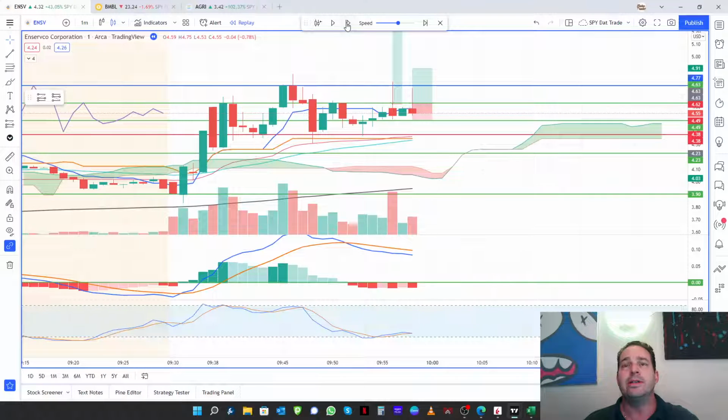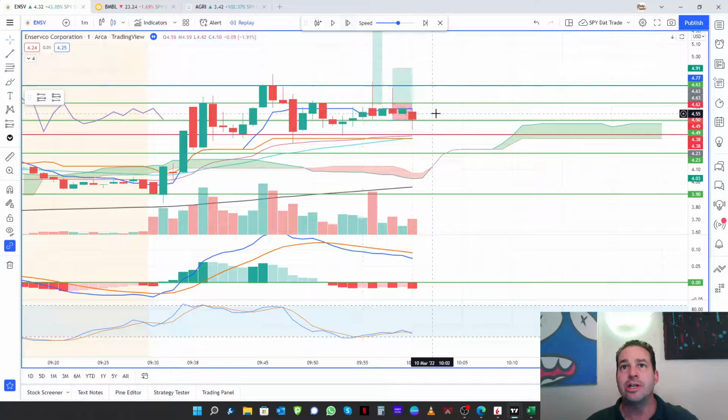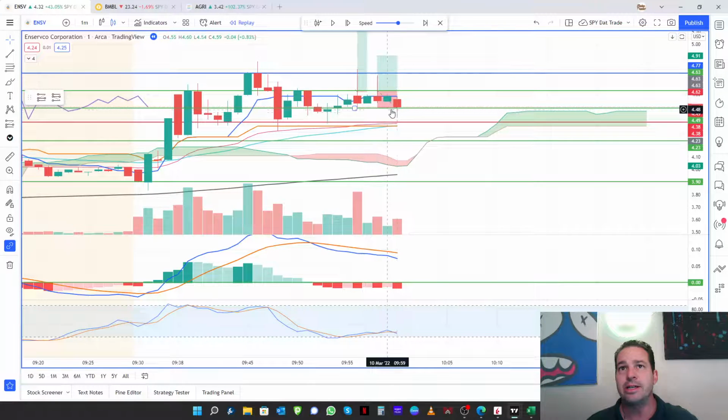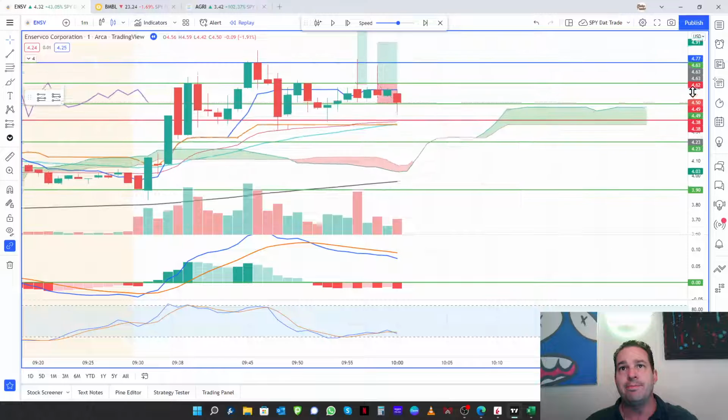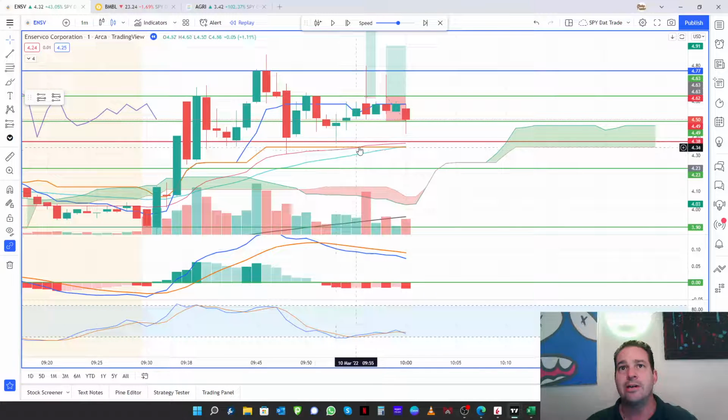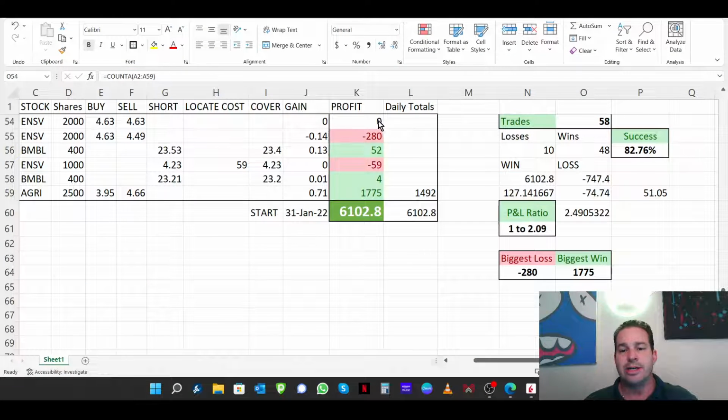The next one, I thought, okay, I'm going to try again. It was more of an emotional trade. I wasn't in the zone. So you can see here, I actually end up taking a bit of a loss when I saw this tail come down. I thought, oh, we're going to come down and test that VWAP, that pink line right here that follows up and around to here. I figured for sure we're going to go down to there. So when that thing popped back up, at the end of that candle, I got out. I got filled a little lower than where it closed there. So I immediately took zero profit on that first one, but I didn't lose anything.